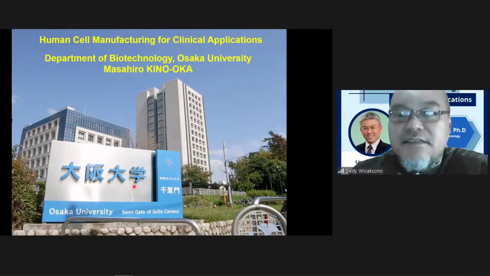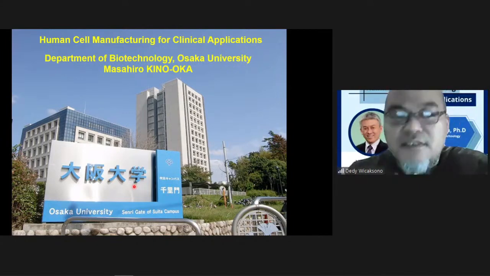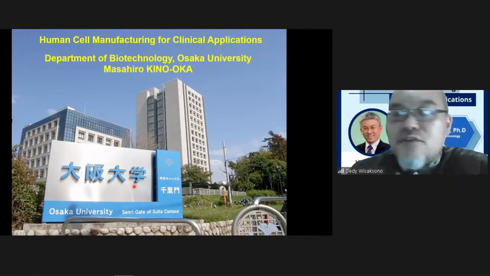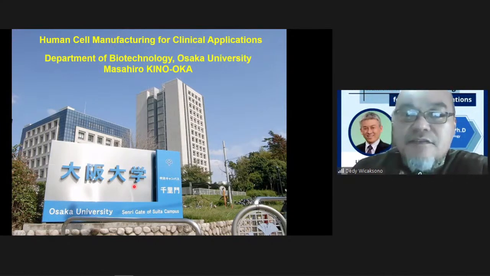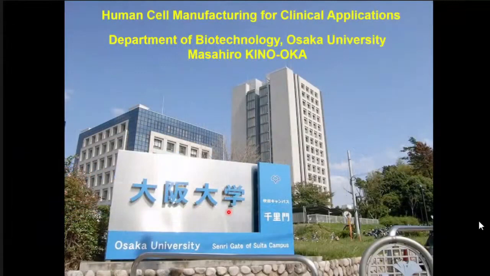He was promoted twice in his 5-year tenure as assistant professor in Department of Chemical Engineering, Osaka University in 2000, and then as associate professor in the year 2003, also this department. And finally, he earned full professor position in 2009 in Department of Biotechnology, Osaka University. Prior to this Department of Biotechnology, Kinooka Sensei had many experiences with bioreactor and process design for both plant and human cell cultures.